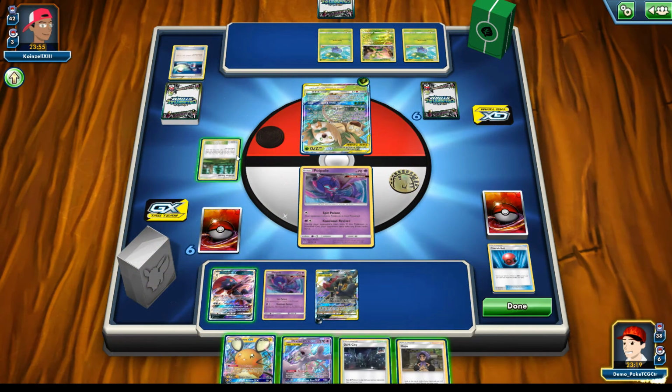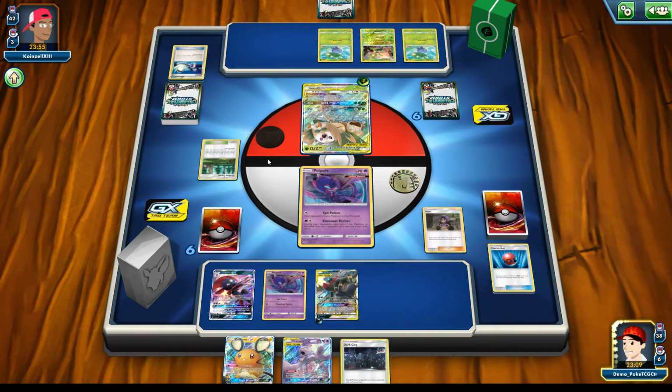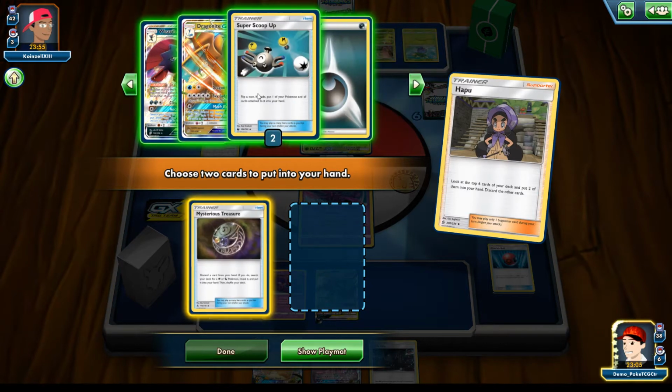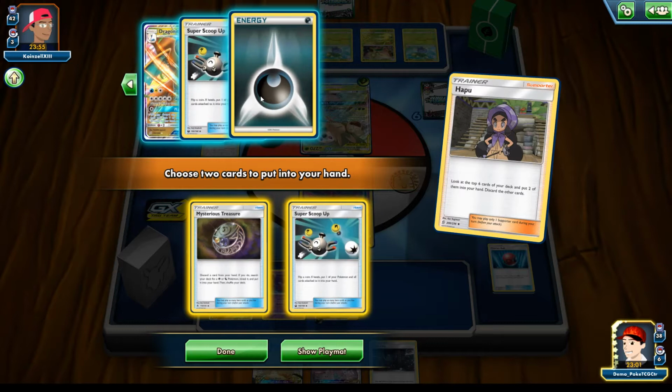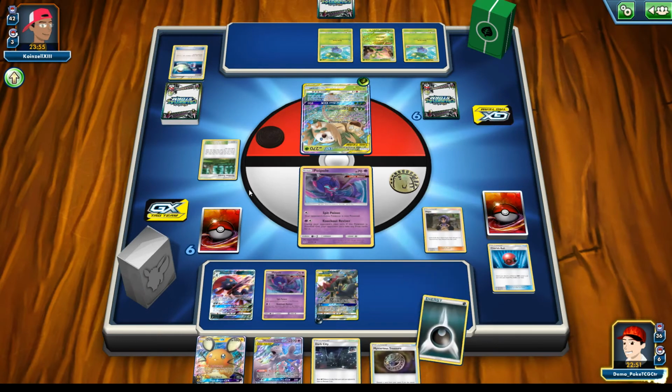Use advantage of my... I need one Naganadel, and I'm not quite sure if I can find one. Let's try to Hop-Ple play. Okay, Mystery Treasure, a good card, as well as Super Scoop Up. Other cards I really don't need. Yeah, definitely I don't need. Actually, I'm not gonna even need that Super Scoop Up, so who cares?